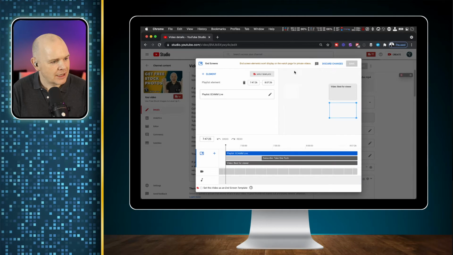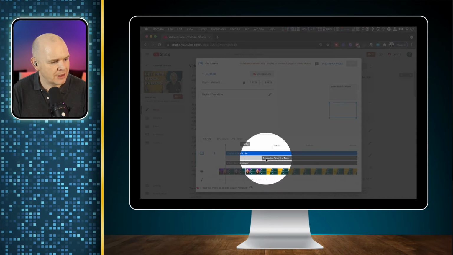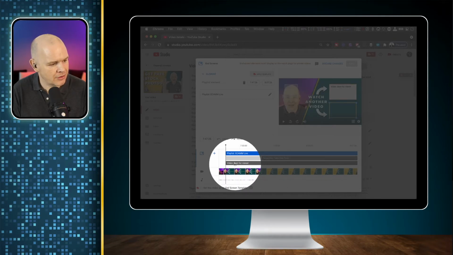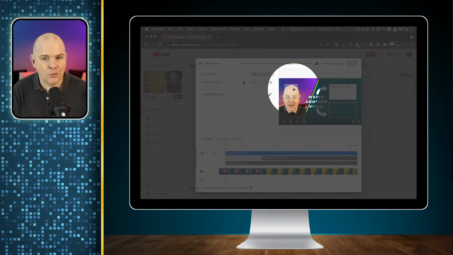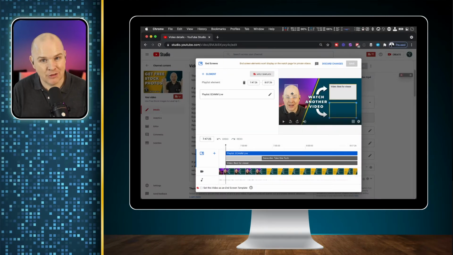So what you can see here is, and this hasn't quite loaded up fully yet, but what you can see here on this timeline down at the bottom is you can see I've got 3 elements added, and one of them is a video. This one that says subscribe is the subscribe button, funnily enough, and this one is another video. So here you can see the box where the subscribe button will appear right over my head at the moment, but actually, if you remember from that animation, it gets covered up, and so then this will be on that sort of yellow background.